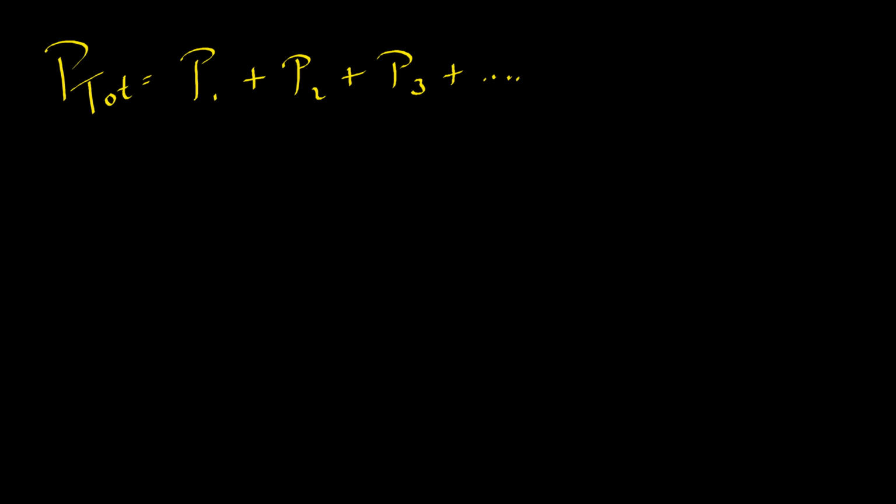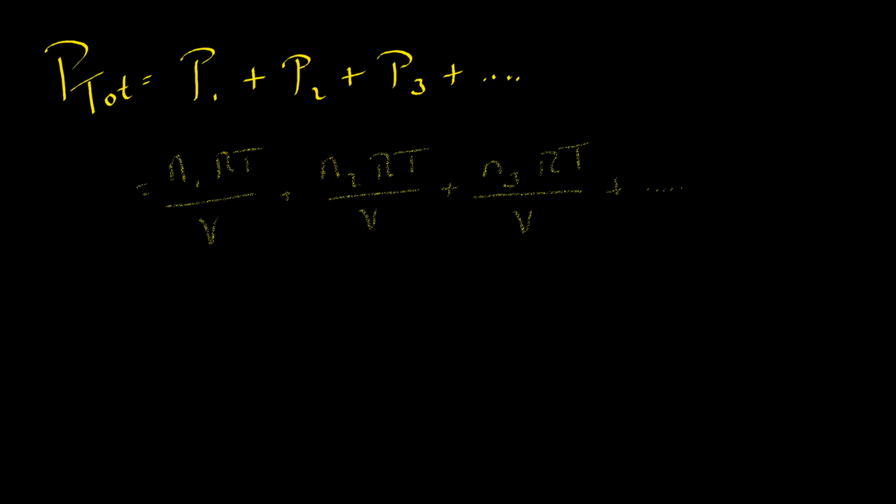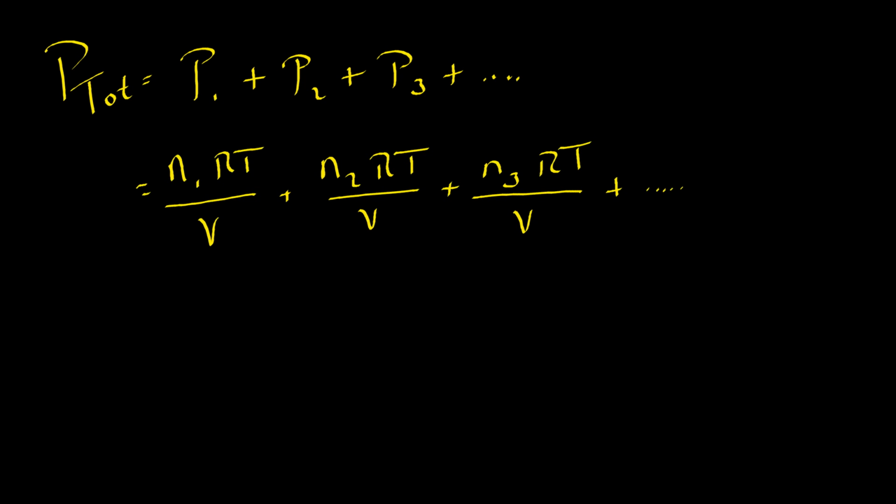But that means that each pressure, of course, we're assuming it behaves ideally, is just nRT over V, plus nRT over V, plus nRT over V. And then we collect terms, and we just get that the total pressure is equal to mole 1 plus mole 2 plus mole 3, etc., times RT over V. This is nothing too surprising. It's just reiterating the point I made two minutes ago: you add all the moles together, multiply by RT over V, and you get the total pressure. It doesn't matter what kind of moles they are, it just matters the total number of moles.